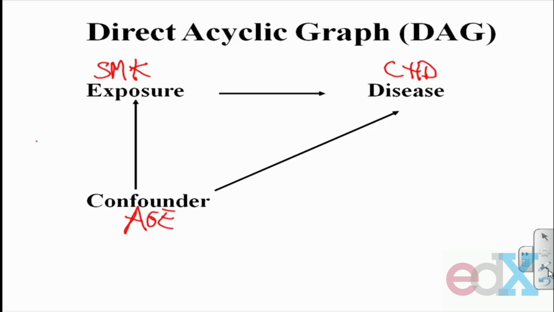So remember, a confounder has two properties. It has to be, in some sense, related to the exposure, and in another sense, it has to have an independent pathway, its own pathway, independently of smoking. Age is going to increase your risk of disease. Even if you're a non-smoker, the older you get, chances are the higher your risk of developing coronary heart disease. So looking at that causal diagram, we can make certain implications of what properties a confounder has to have. And there are basically two main properties.